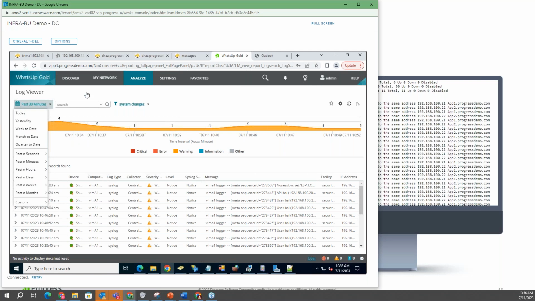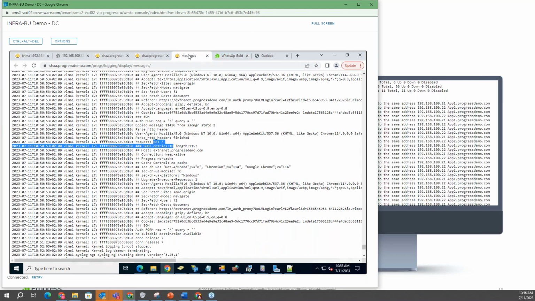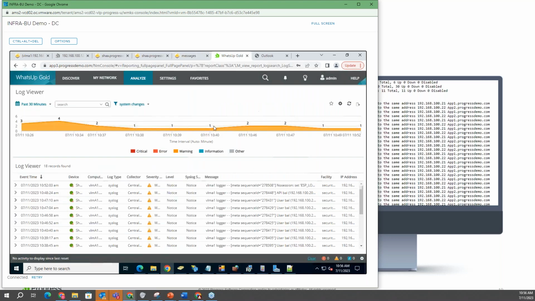So from that perspective, I think WhatsUp Gold is pretty nice for those syslog options, to fine-tune and set filters on what has happened and to give you an overview. And as I said, filtering is much nicer than going here and searching for a certain thing, because it's live log messages and it will jump anywhere. So with WhatsUp Gold, I can now filter on those things and get them into a nicer place.